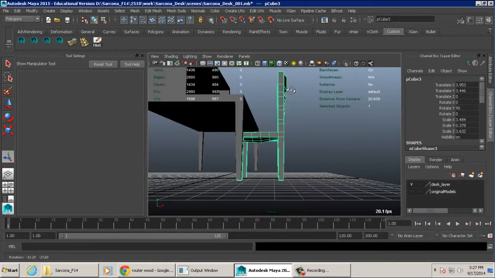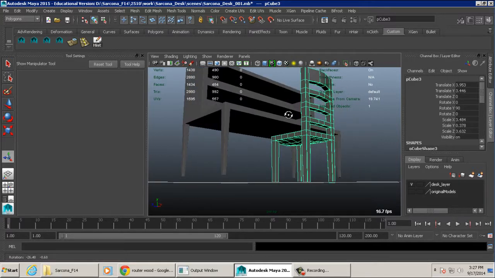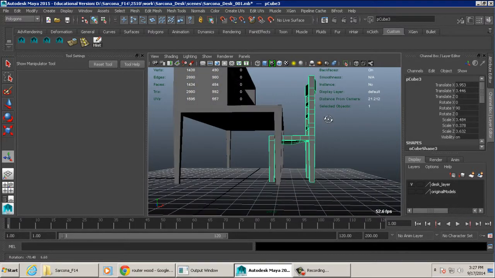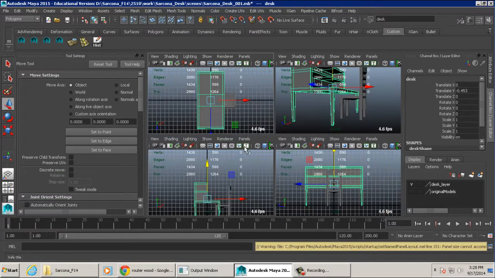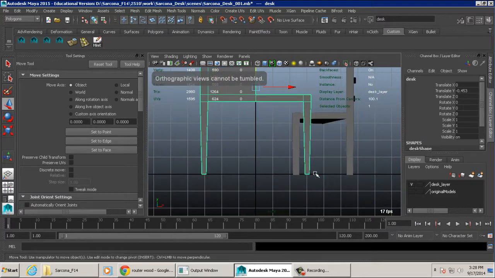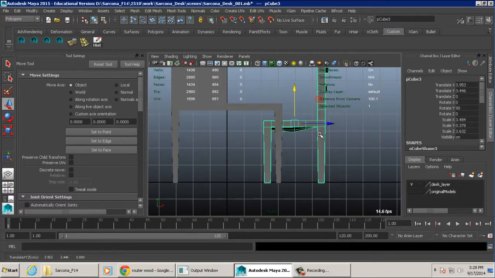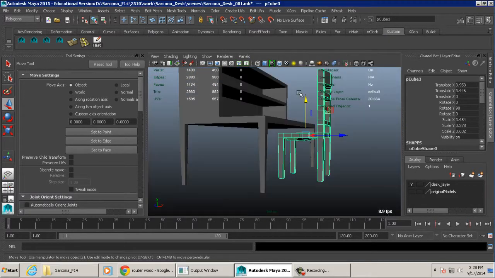Wonderful. And if you look at my desk, I can see that my desk is kind of floating and my chair is not floating. So I'm just going to really quickly adjust these. It helps to look at that in the front view or the side view and look at that black line and just get it right where it should be, right about there. All right. There's always room to tweak these things. It's just going to bother me.